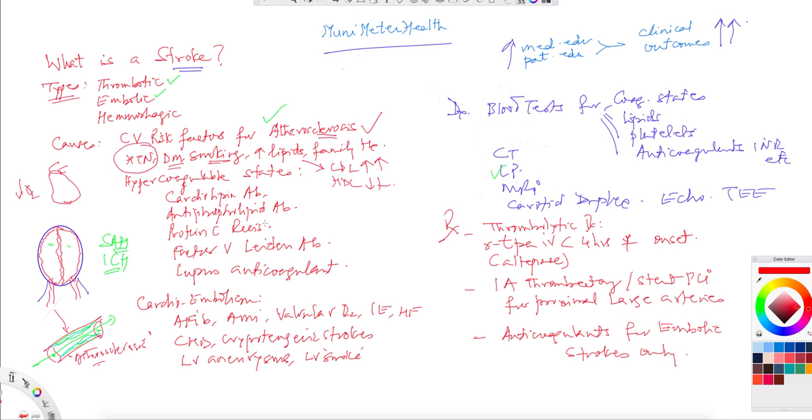Then of course if you have a family history. Now in African population, African American population, as well as Asians, there is an increased proneness for hemorrhage. Remember that intracranial hemorrhage and subarachnoid hemorrhage, there's a higher incidence than the whites, than the Caucasians. Age is important, sex is important, gender is important, and then you have your race features.